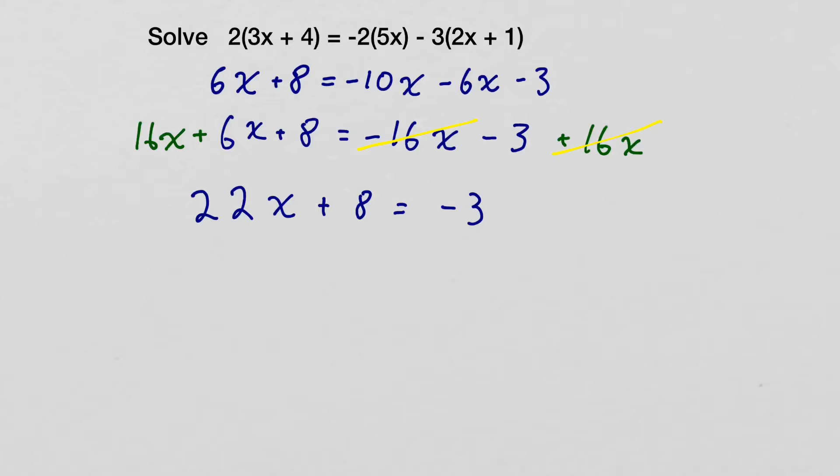OK, we're left with this now, which is looking a lot nicer. Well, I need to get rid of this 8 right here and move it to the other side. So that's going to end up subtracting 8 from this side. And if I subtract 8 from here, I have to subtract 8 there. So that ends up looking like 22x is equal to negative 3 minus 8. Which negative 3 minus 8 are going to combine to give us minus 11. So 22x is equal to negative 11.